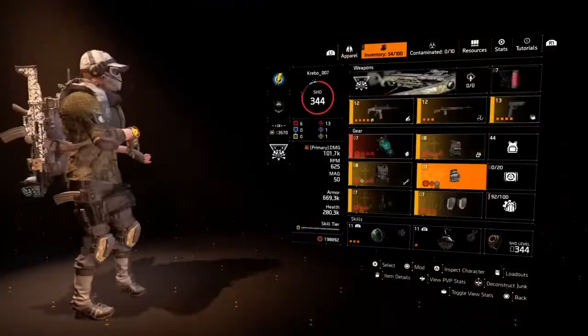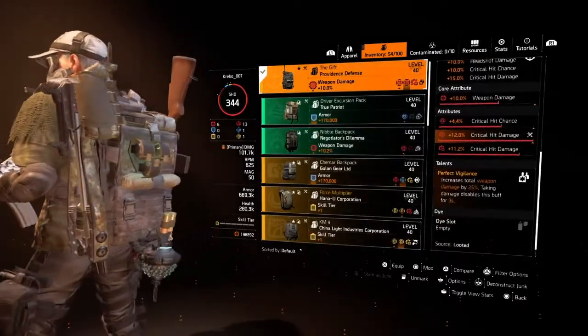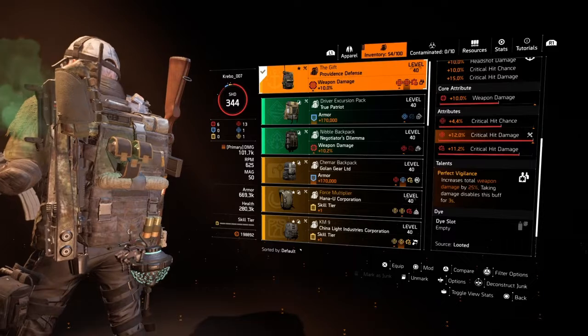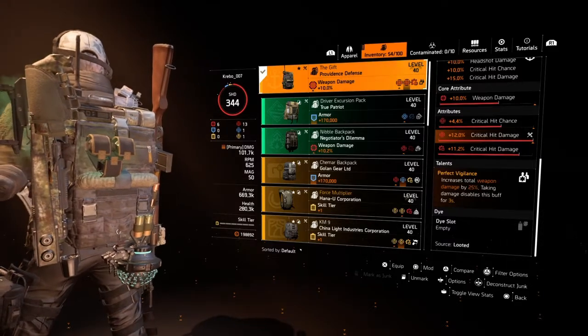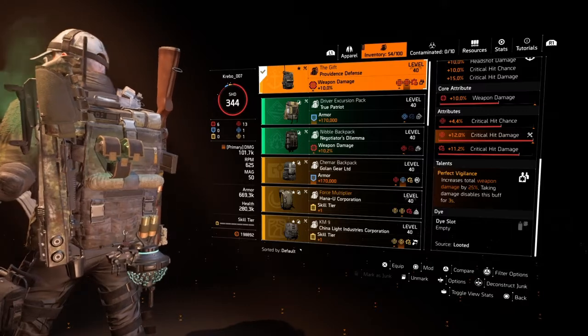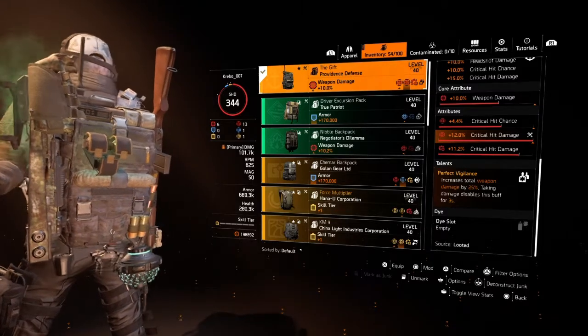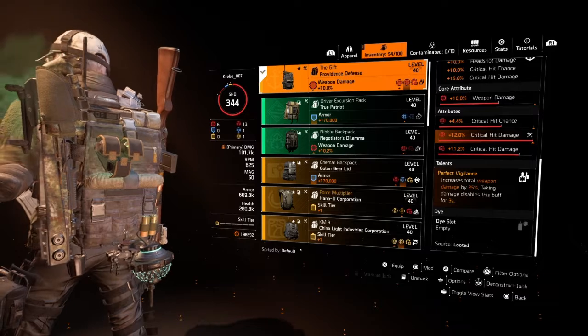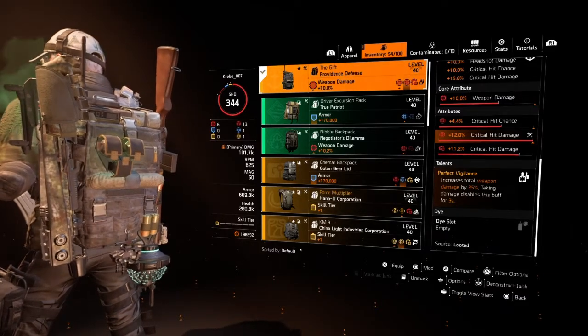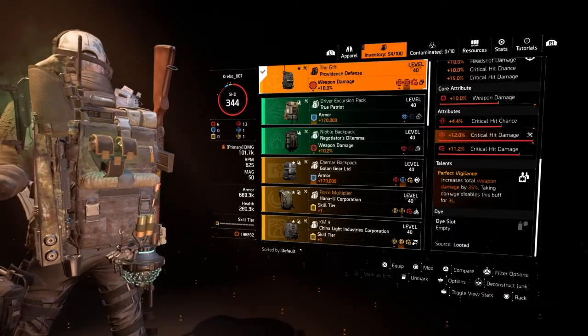So they have crit damage, like I've said. The named item here that's the best in slot, in my opinion, is the Gift. Obviously I'm lacking weapon damage and crit chance on these. It's not full on, it's only 4.4%. There's 12% crit damage, and there's a crit damage mod, 11.2. There's Perfect Vigilance, which increases total weapon damage by 25%. If you take damage, the buff goes away for 3 seconds.